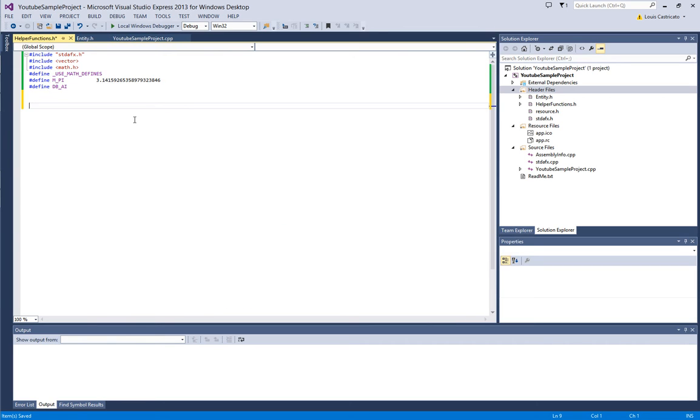Okay. Now we're going to struct these functions. No, what is the goal? Needs functions.